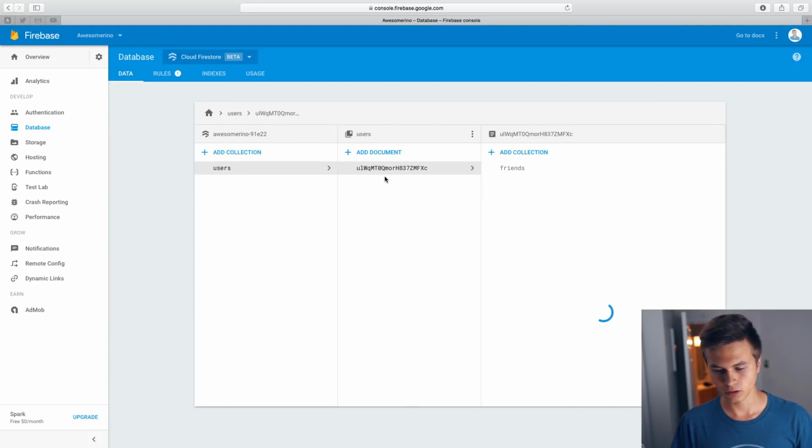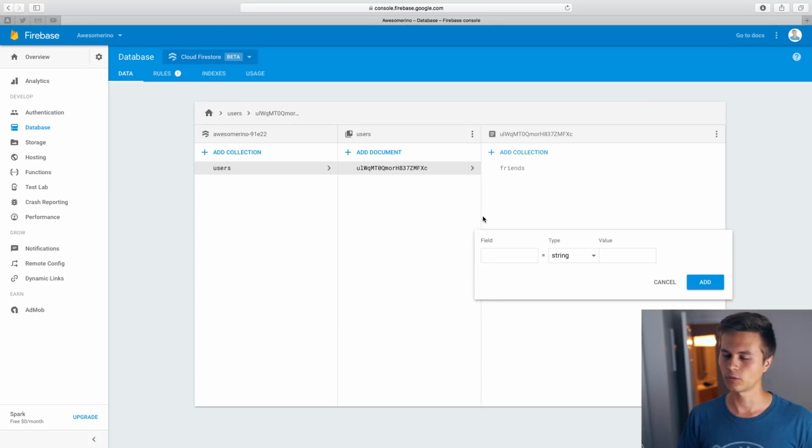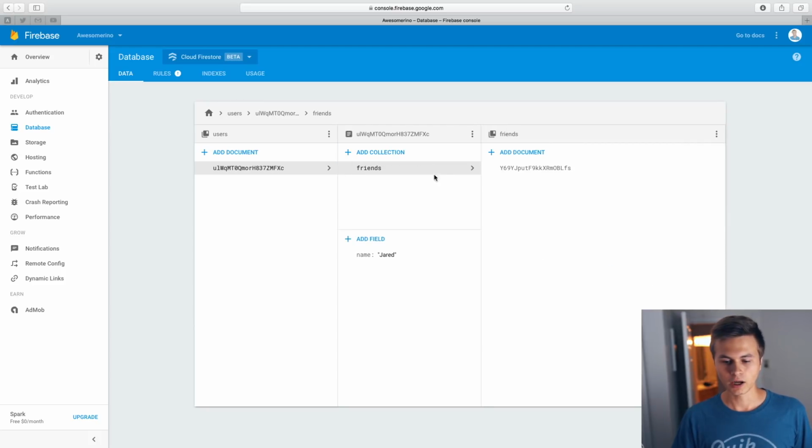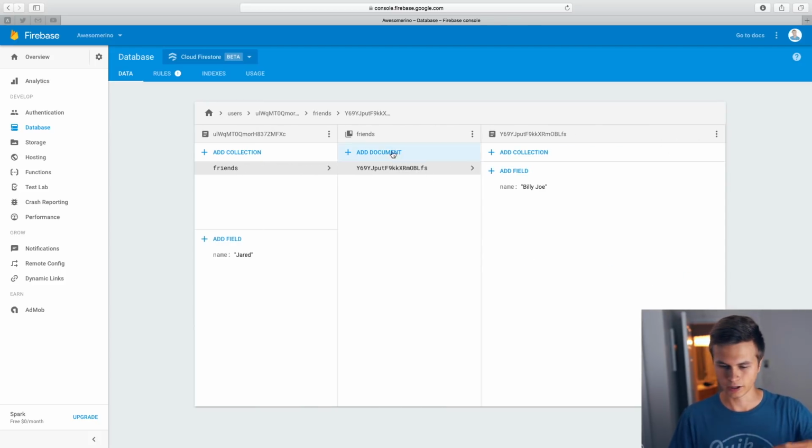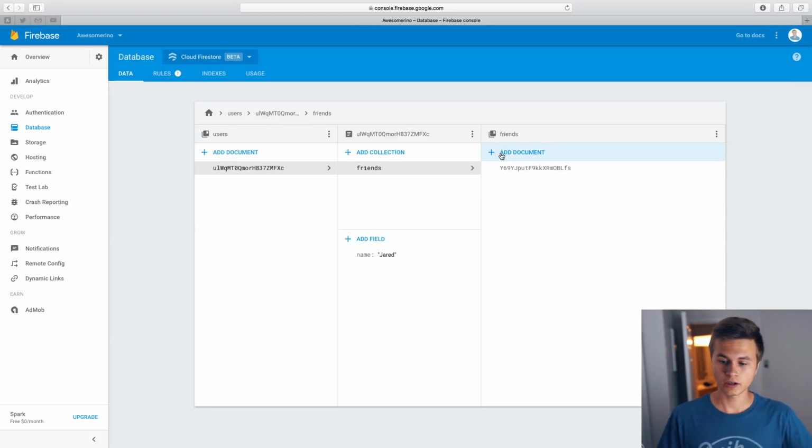So if we head back over here, you'll be able to see that I now have a collection of friends, and then I also have these different fields. Now this was confusing to me on whether to use the objects or the collections, and collections are much more queryable. So that's just something to note there. If we hop into our friends here, you'll be able to see that I have this person, the random ID, and then the name. Of course you can add more documents, more friends, all that stuff. Just know that collections are much more queryable than if you have an array of objects. Cool?